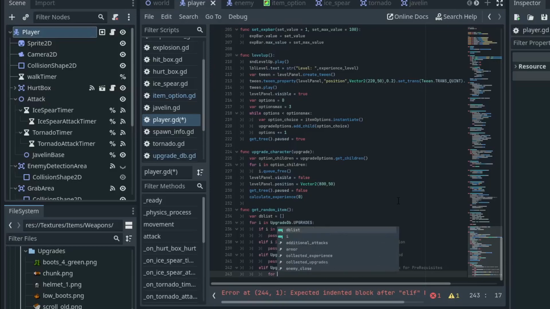So for n in upgrade database dot upgrades i dot prerequisite.